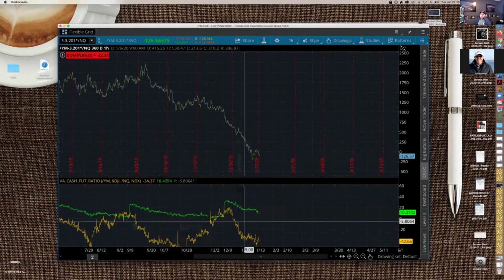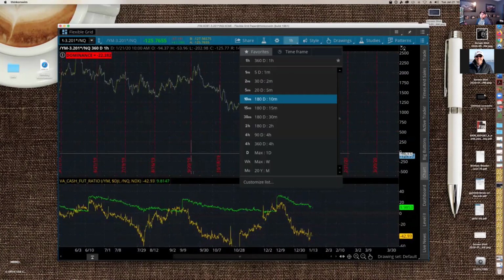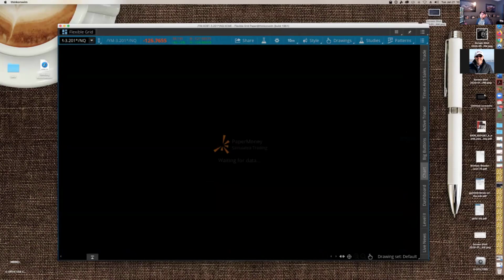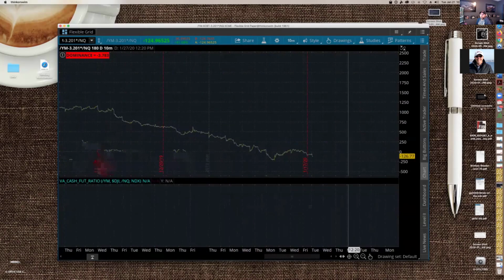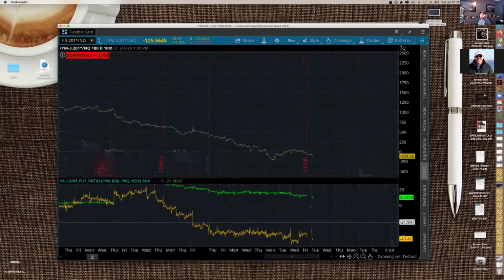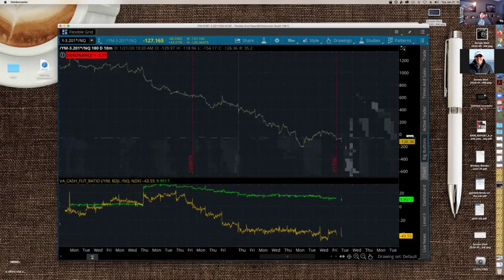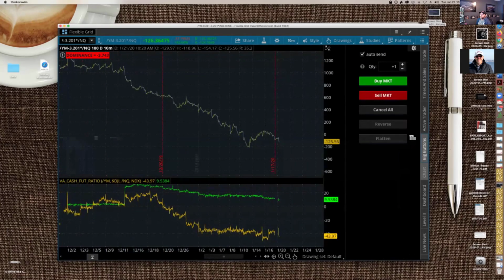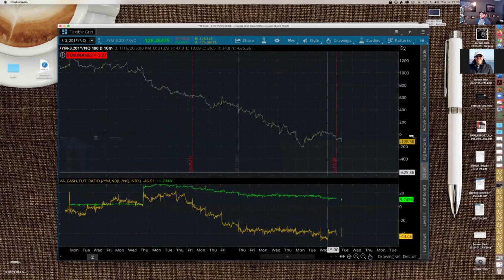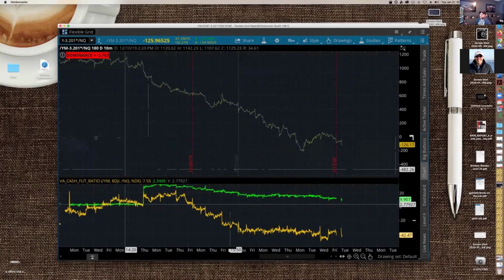So now it's starting to decline again. If I go on a shorter time frame, I'll go on a 10-minute and just give you an idea. That was the first thing I recognized, that there's definitely a pattern there. On a shorter time frame, it's a little bit easier to actually trade. And so you can see they were pretty close.